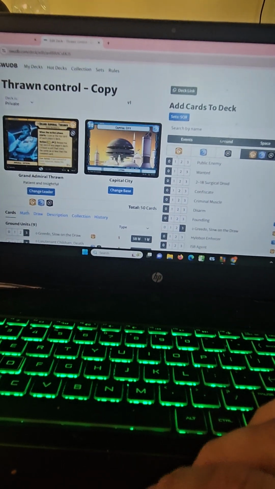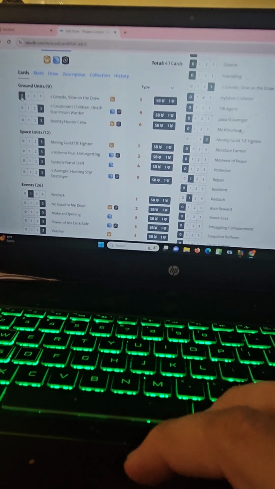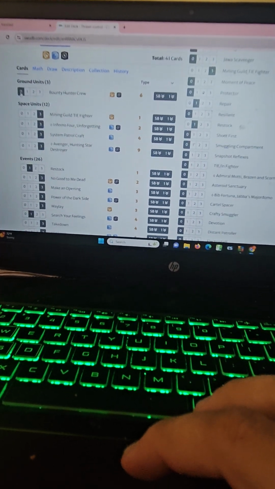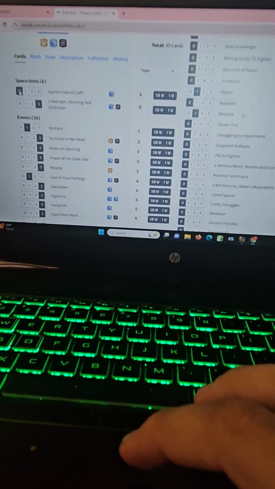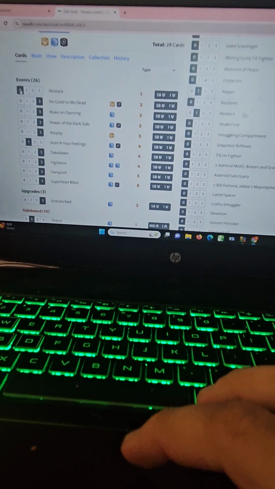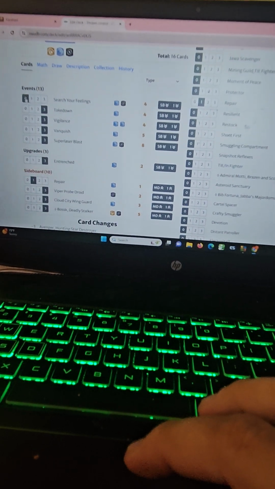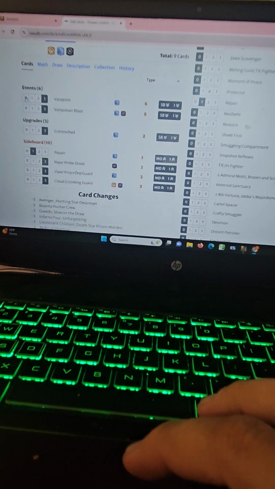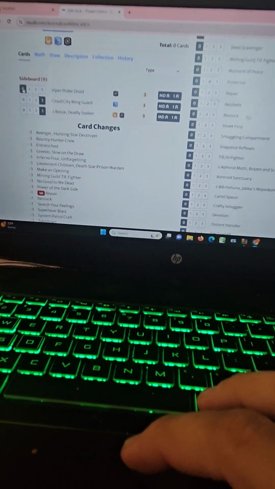And then what I do, because I try to make my own decks, this is how I do it, is I come over here and I zero everything. Boink, boink, boink. And then come down here, boink, boink, boink, boink, boink. And just zero everything. And then I want to make decks. So I now have a blank slate of Thrawn.